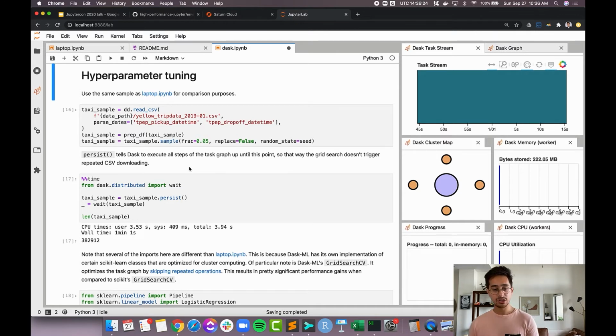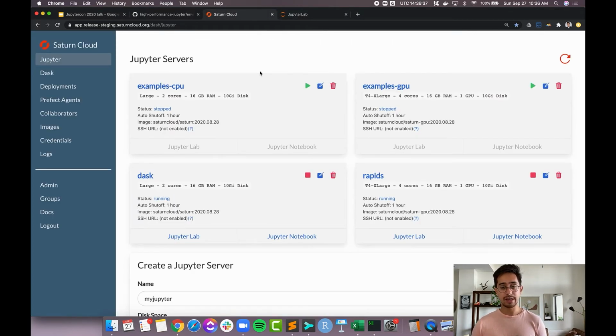But for now, before I show you this, I'm actually going to hop over into Saturn Cloud because I want to show you it running on a cluster. This will totally work. This notebook executes on my laptop. You can do it yourself. It's just parts might take a while. So again, there's a lot of options for getting a cluster with Dask. This is just one option on Saturn Cloud that I'm showing you.